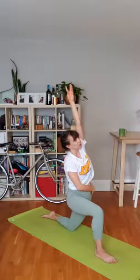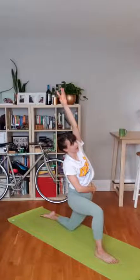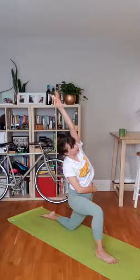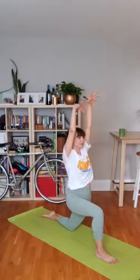Side bend any amount over to the left. Keep the right shin heavy as you breathe in. Keep your reach as you breathe out. Now rise back up, reach both of your arms up to the sky.